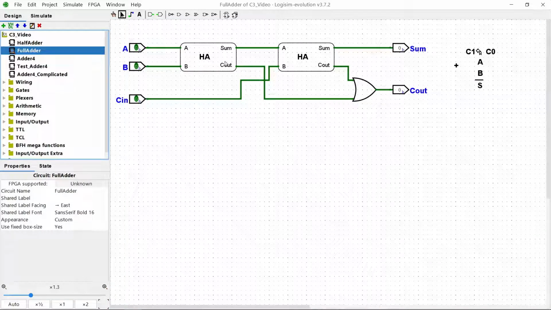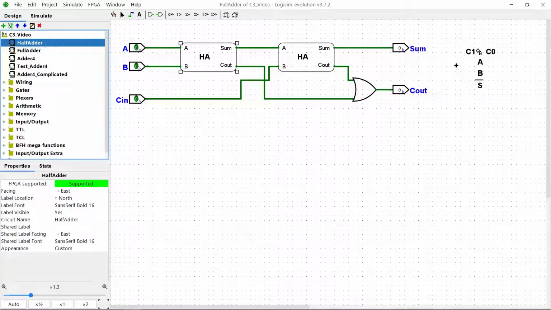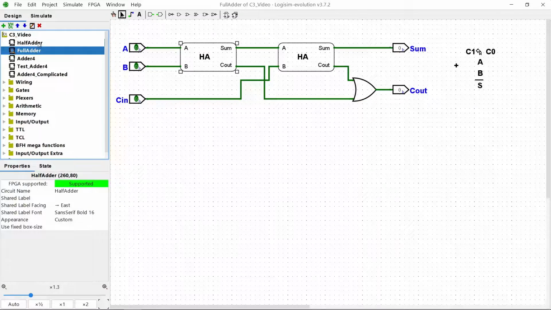But how do I get this half adder circuit to look like this? This is not something that is provided by LogiSim. It's actually my half adder circuit right here. As you build circuits that get more and more complicated, you will want to build smaller circuits that you can use multiple times as a module nested within larger circuits. LogiSim provides you the tool to use the smaller circuits like this.